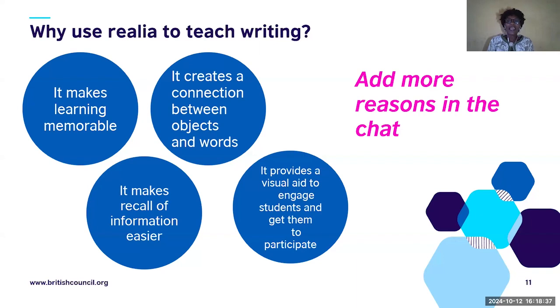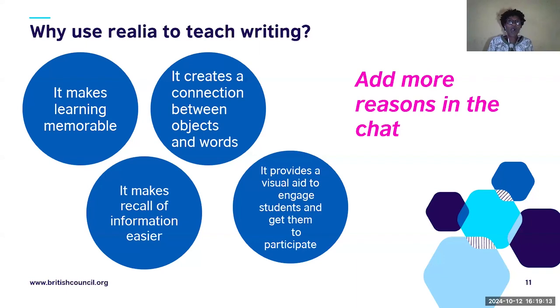So this actually helps them to get more connected to their writing activity. It creates a connection between objects and words. When you present a realia for your students, they tend to be able to build up words in relation to the object you are showing them, or to the trips you have taken them to in the school environment. We don't have to look for realia somewhere, something very expensive. We can always get realia around us in our school environment.